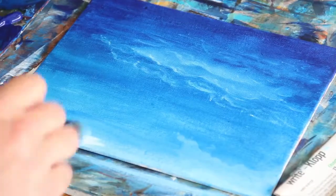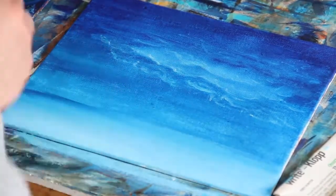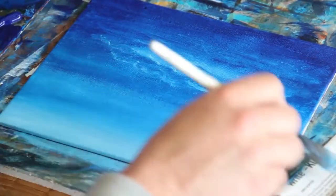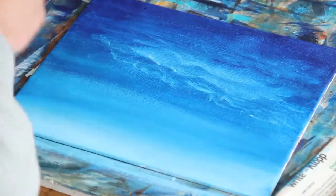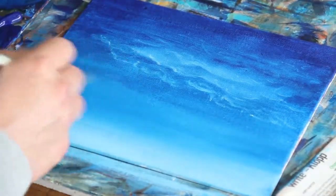I've actually made the first layer on the bottom right brighter than my sky, so I'm going to correct that and make my sky a lot lighter at the bottom. It creates a sort of rising atmosphere and fog coming from the ground. That's the idea of having that color blend.